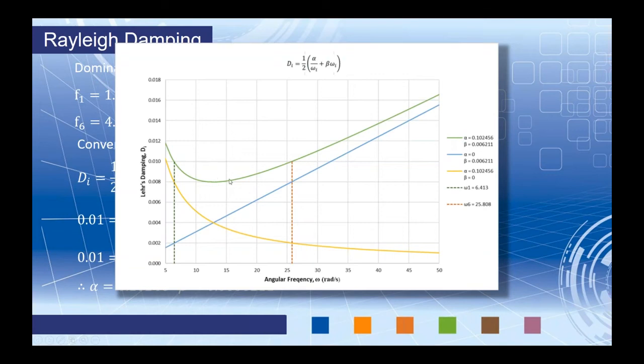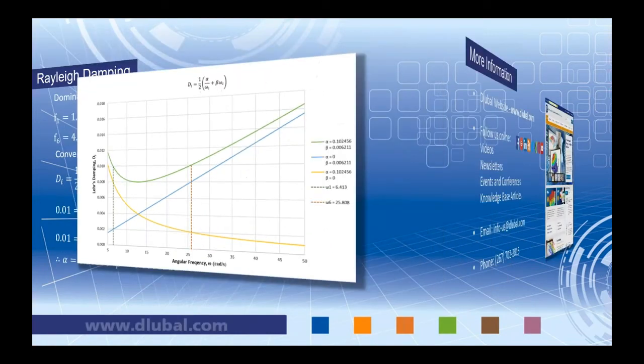One other thing I wanted to mention: for our particular structure today, for any angular frequencies within this range between our dominant modes, the structure would technically be considered underdamped. And for any angular frequencies outside of this range, more so in this area up here or slightly over here, that's where our structure is considered overdamped. So it's just interesting to see Rayleigh coefficients and Rayleigh damping considerations plotted here for our structure.